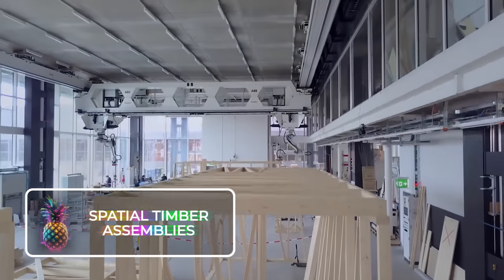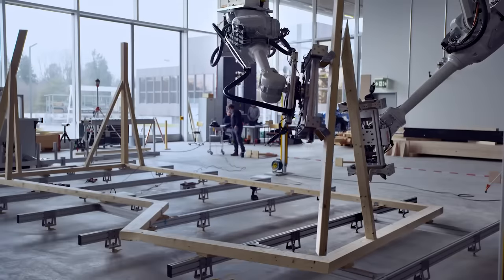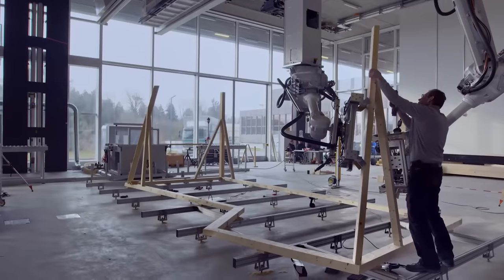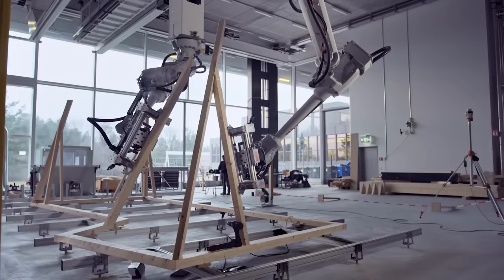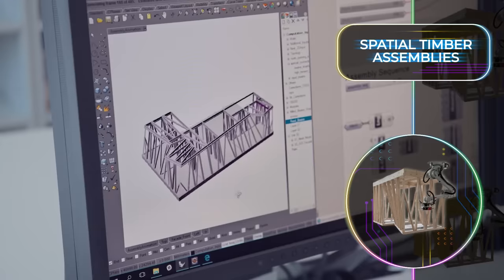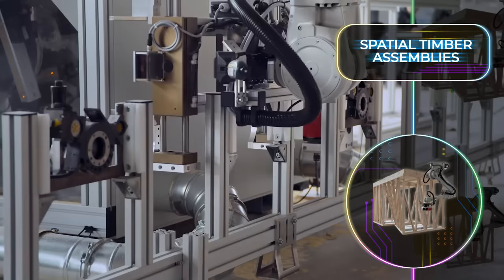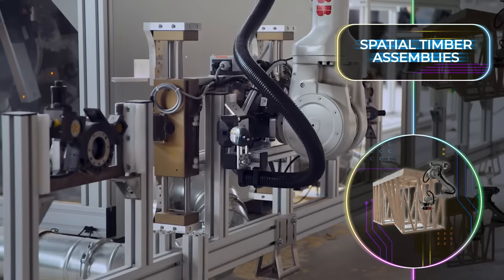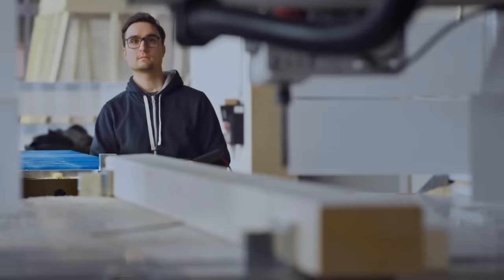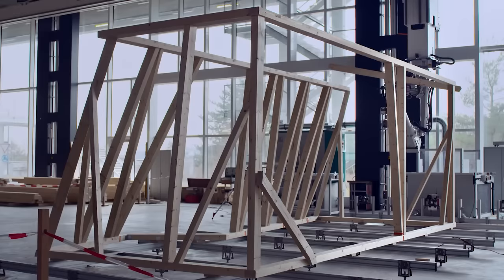Robotics are quickly advancing, and the world of construction is being transformed because of it. The concept of Spatial Timber Assemblies comes from Switzerland and allows us to now automate the assembly of timber construction as well as the preparation of materials. The robotics system receives a digital draft of the construction, and the user can then select the boards and beams to be used. The construction robot is already much faster than human construction, but the one drawback is that it still needs human input to operate. This technology is definitely closing the gap for easy and reliable construction.